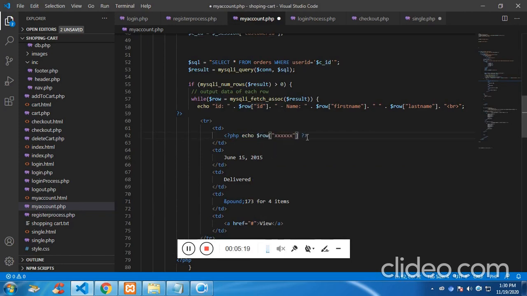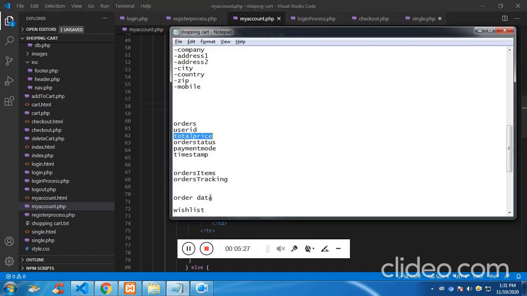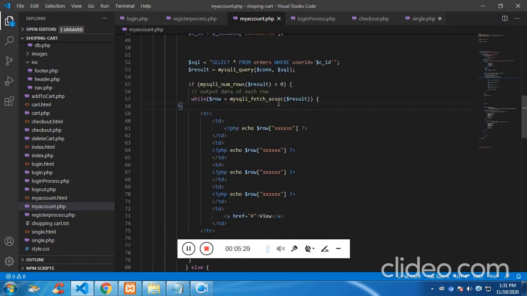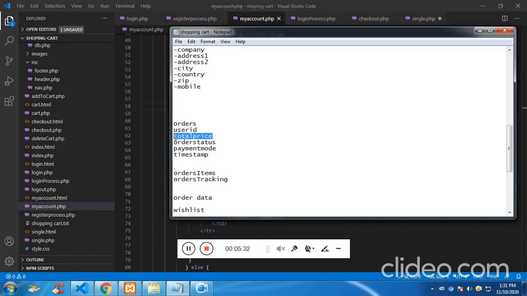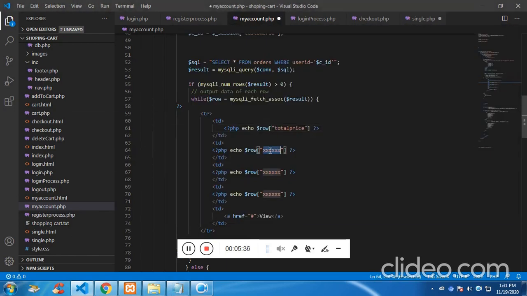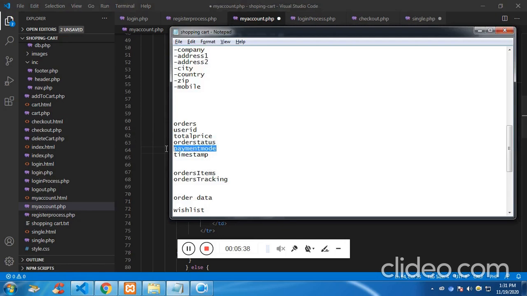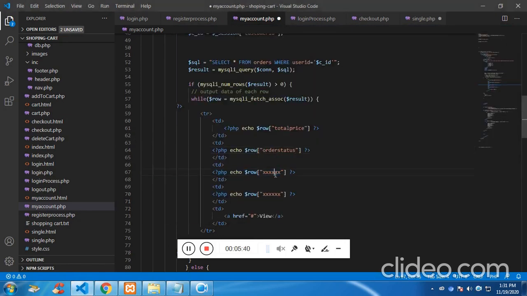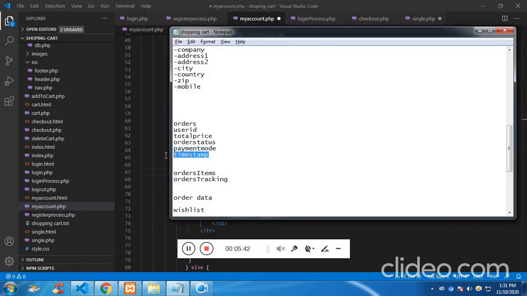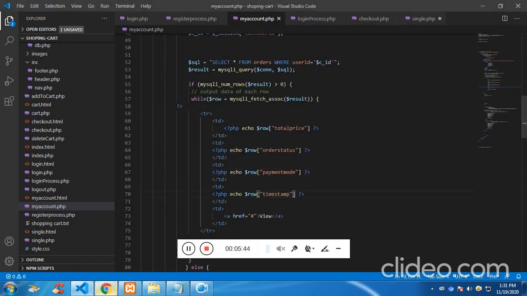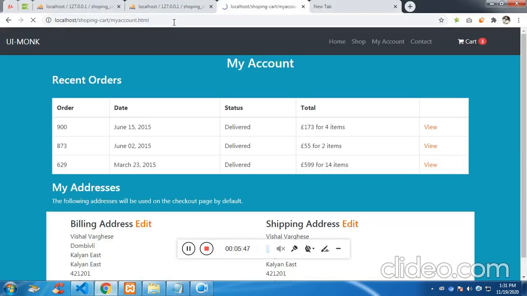Here we have to pass a column name. We don't need this. Price, status, payment mode, timestamp. Let's look at how it looks.